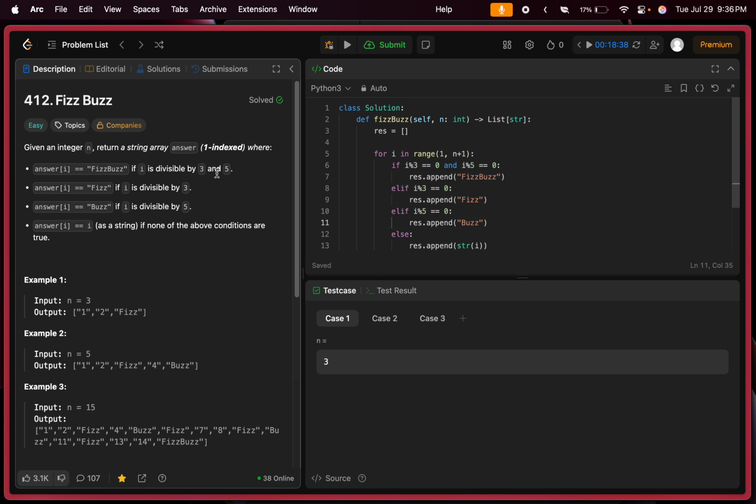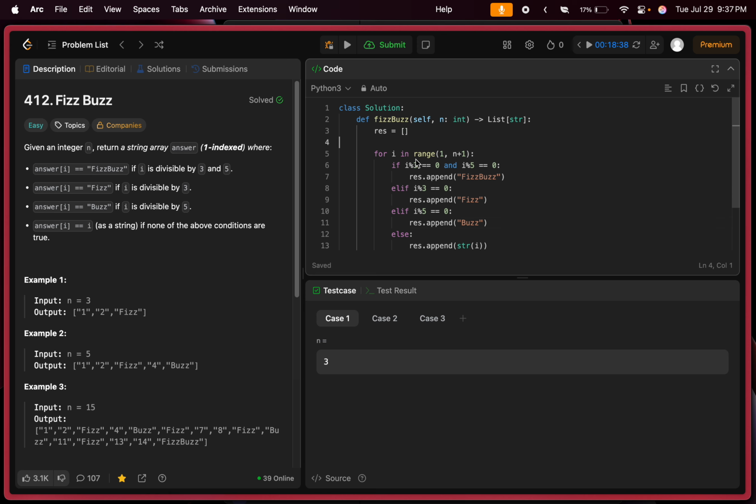So we want to get this first condition out of the way. Otherwise, if we do either one of these first, where we divide by 3 or then by 5, we risk overwriting it. If we have the 3 first or the 5 first, it could get overwritten.